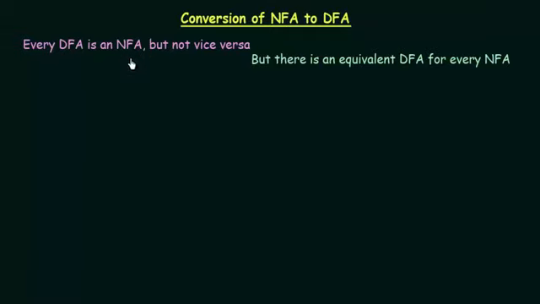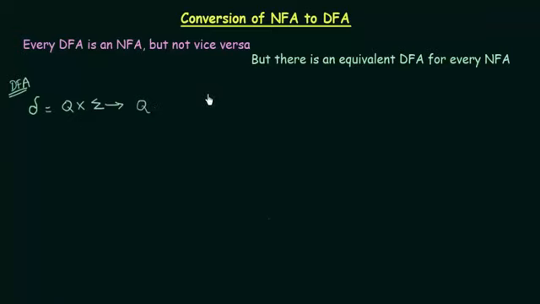When we studied about DFA and NFA, we studied that DFA is defined using 5 tuples, NFA also is defined using 5 tuples, and all the tuples in DFA and NFA were same except for one of the tuples. And which was that? If you remember, it was the transition function del. In case of DFA, what was the value of del? Del was a transition function that maps Q cross sigma to Q, right? This was the transition function for DFA.